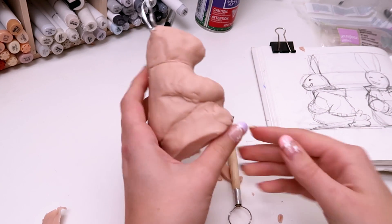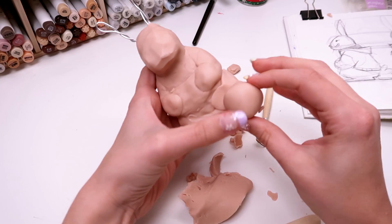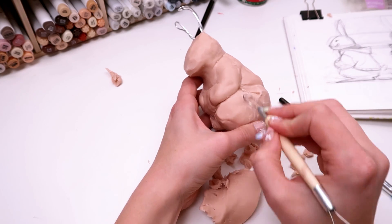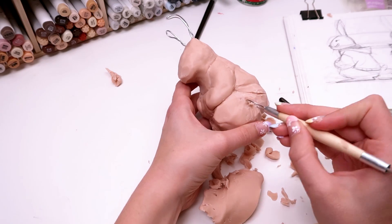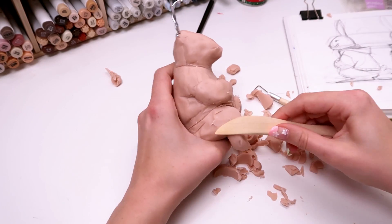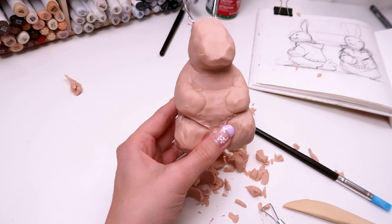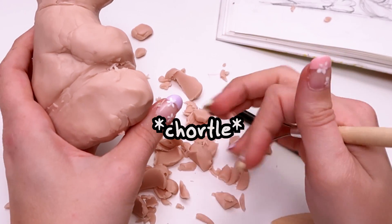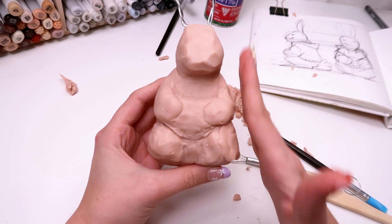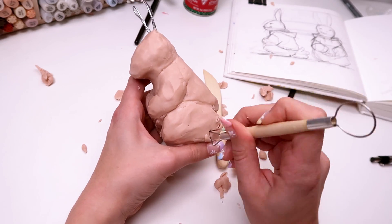I really wanted to give him legs. I basically just globbed clay, made some ball shapes and molded around where the knee should be, then cut away the indentation of the knee pit — the crease between the thigh and the shin underneath the knee. Then I took another pac-man shape and repeated that step on the other side, trying really hard to get them even — that was definitely the tricky part. It's one thing trying to get it to look like a knee, then it's another trying to make it look like the other knee. I spent about nine hours on this sculpture and 50% of the time was just redoing things I had previously done, but I bet that's something that could be improved upon, which gives me hope.